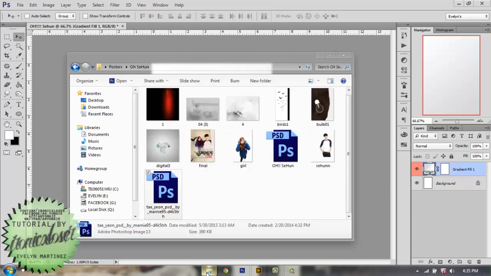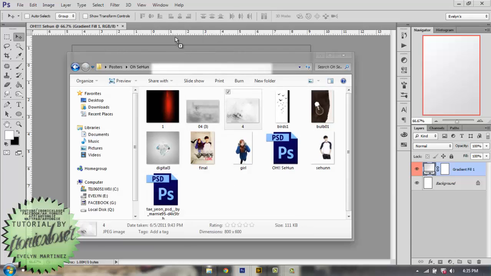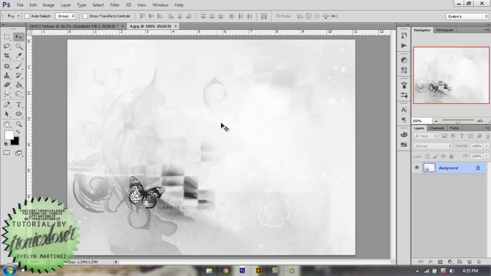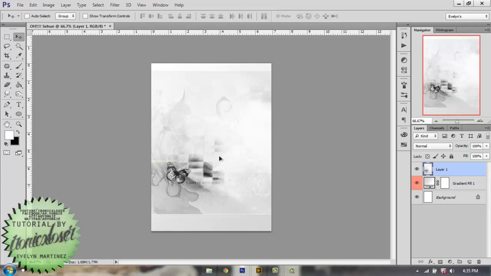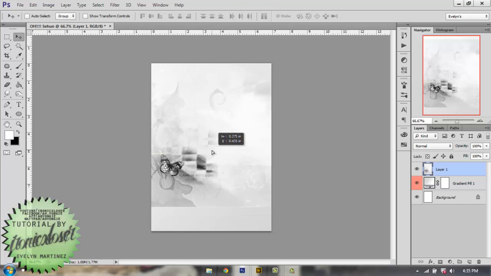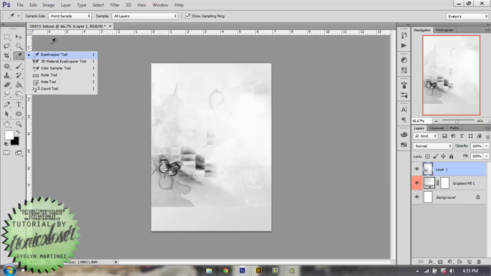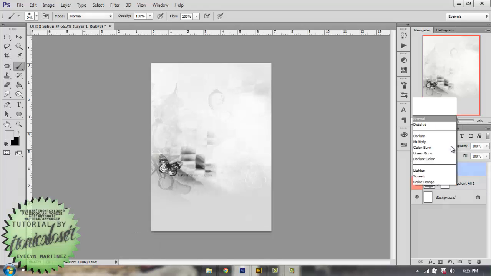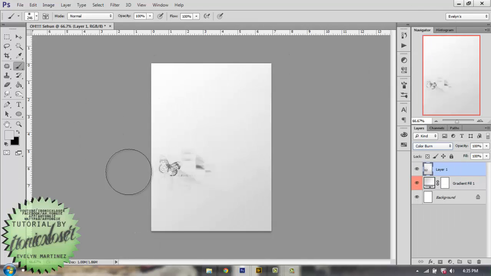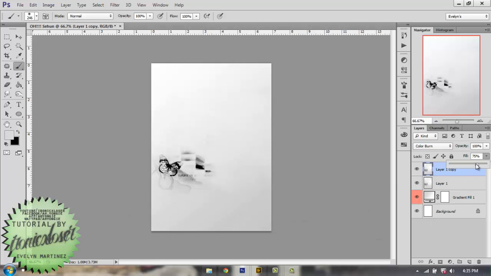Next we're going to incorporate one of our textures, which is the butterfly, which you see here. You're going to click and move it into the image, close that out, and have it up here. Move it over like so. Grab your eyedropper tool and select a lighter color that's in the texture. Using your brush tool, feather it in so that it has a whole color. We're going to set this to color burn, and duplicate the image. So we have something like this here.